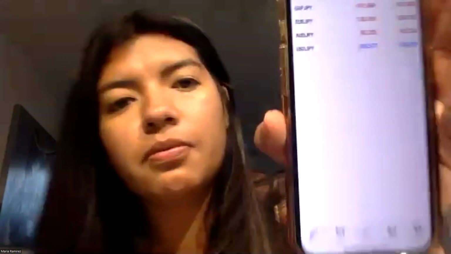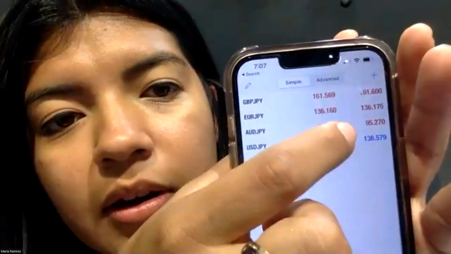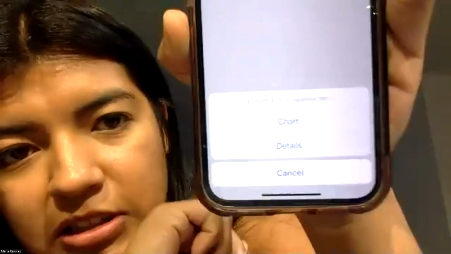I have a question. My name is Maria. This is my first time. I've been trying to take trades on MetaTrader, even a demo trade, and it's not letting me at all. If I try to click on one, it just goes to chart details and doesn't let me actually take a trade. I've tried deleting it. It'll let me take a demo trade for a day, and then I can't.